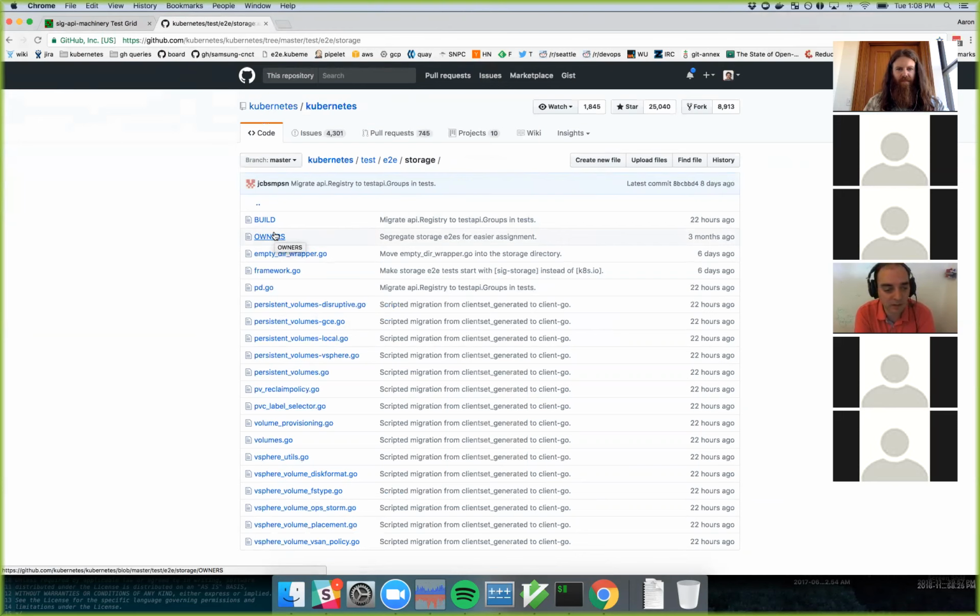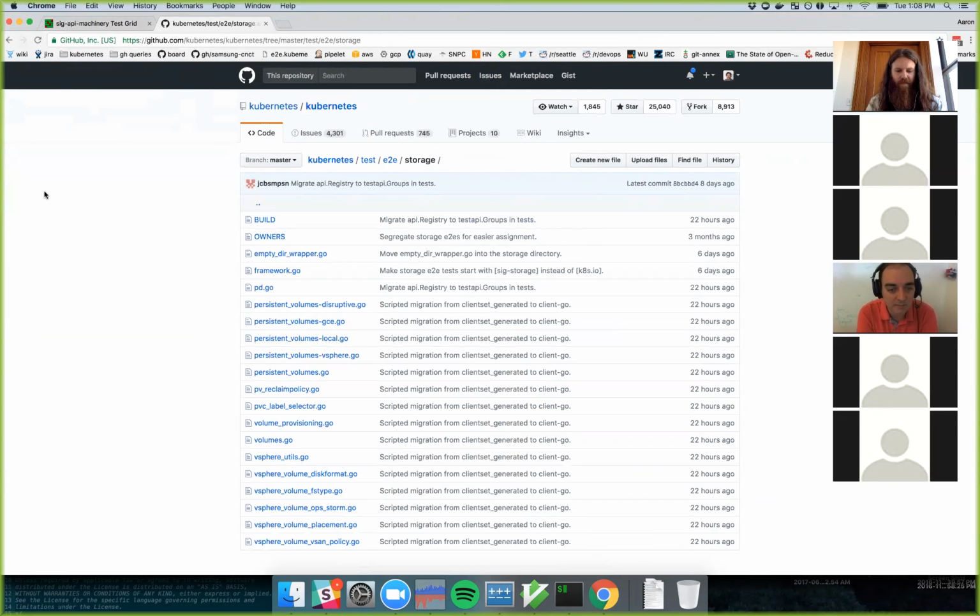And right now we don't have a good way to filter. In Test Grid it's easy to filter off of the name, but there's not a great way to filter off of other information. So the most expedient way to show the SIG API Machinery tests is to put that in the test name. Eventually we want to get to where there's other metadata that we could filter off of and clean up the test names, but that's the most expedient idea right now.